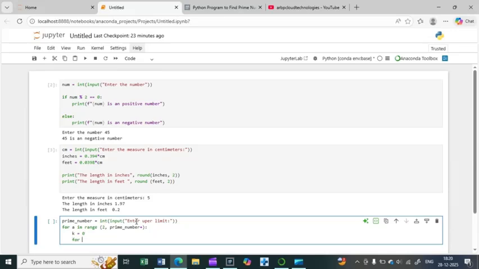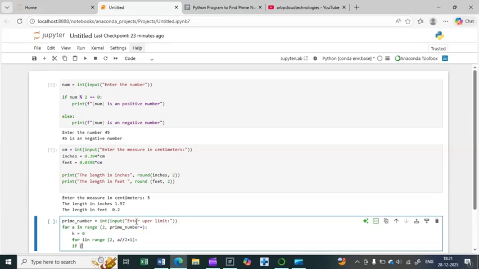For i in range 2 comma a divisor 2 plus 1, bracket, colon.